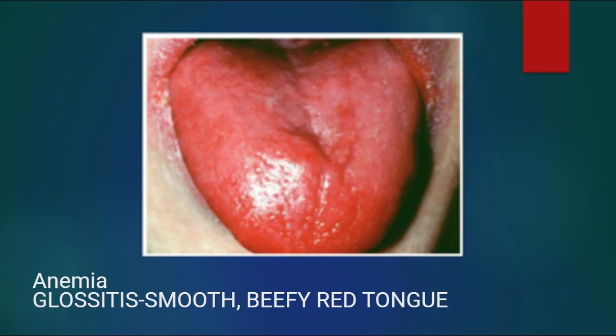Patients with glossitis may complain of soreness or burning of the tongue, difficulty eating spicy foods, or changes in taste. This is because the papillae, the small bumps on the tongue that contain taste buds, become atrophied. As nurses, recognizing this physical change is critical because it can point to a nutritional deficiency long before lab results are available. When we see a smooth, red tongue during assessment, it should prompt questions about the patient's diet, alcohol use, and absorption problems, as well as coordination for lab work and possible supplementation.